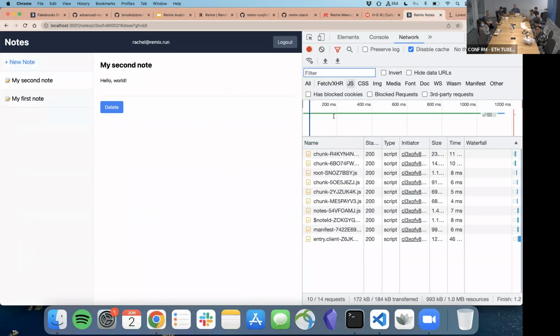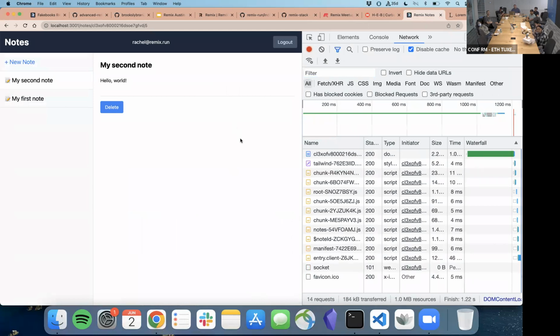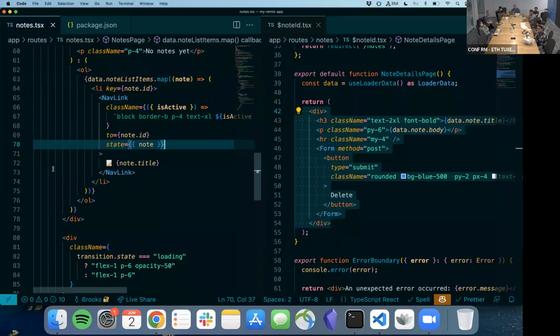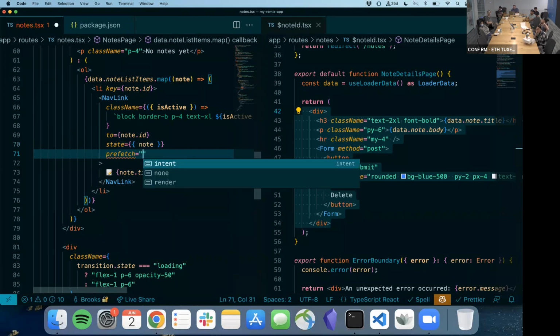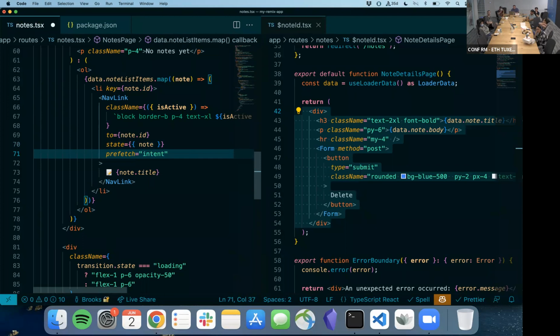Let's go to network. I'll try to wrap up in about 10 minutes, just so if people need to leave, or we can chat and whatnot. So right now, if I hover over this, nothing on the right hand side is changing, right? But if I do exactly what Veronica said, we can add this prefetch prop to a nav link, and we can give it intent, none, or render. I'll go over intent. What intent means is when you hover or focus on the nav link, that's the intention. You're automatically going to load in the next page.